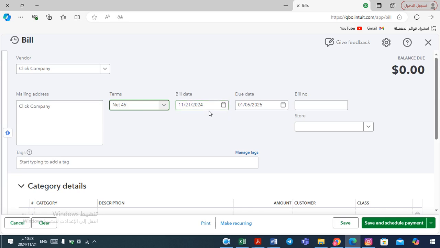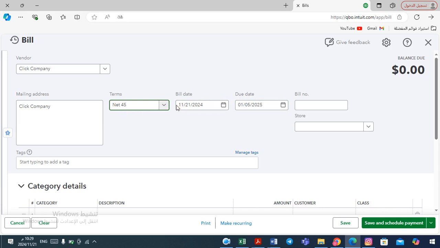For the bill date, for example, we have the bill related to this date, and automatically the QuickBooks system identifies the due date according to the terms entered here.